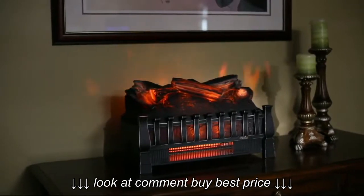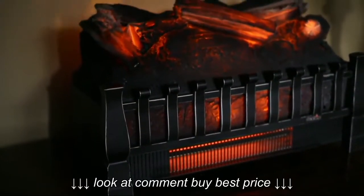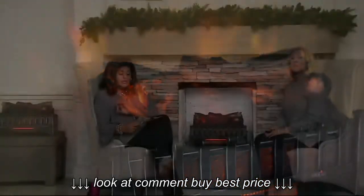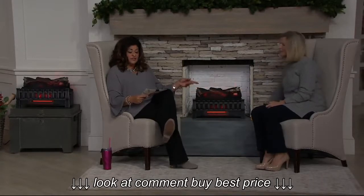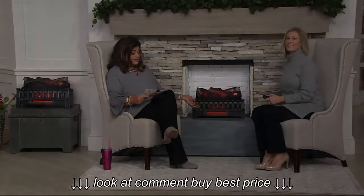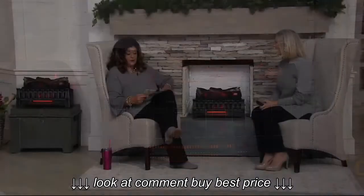This is the first day it's being presented and it's at a low featured price. The measurements: 12 and three-quarter inches high, 20 and a half inches wide, and eight and three-quarter inches long. The cord, which you can tuck away and hide pretty easily, is seven feet long. The unit itself weighs 12 pounds 13 ounces. Emily Scott is with us right now — Emily's been bringing products here since 2004.